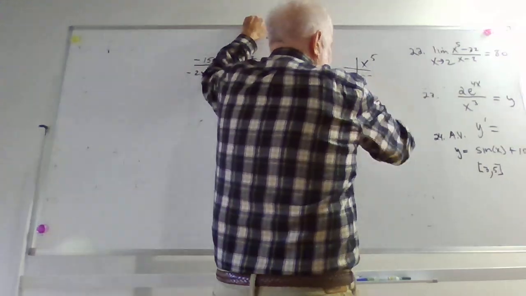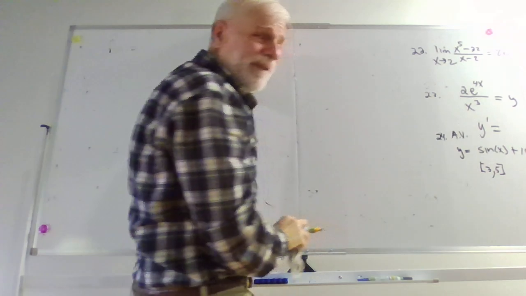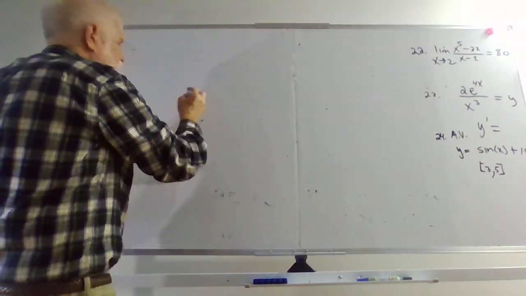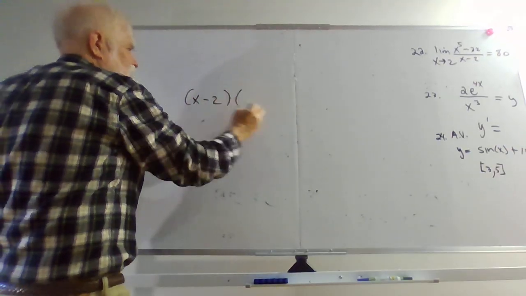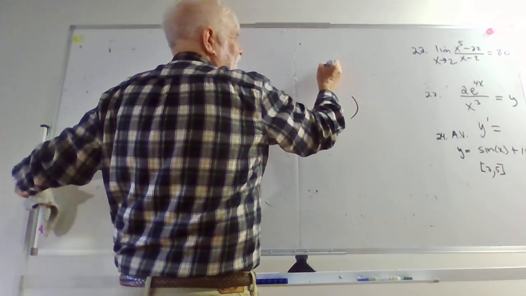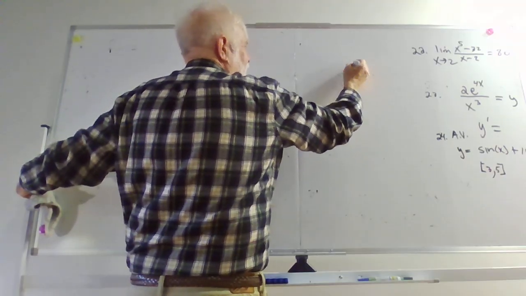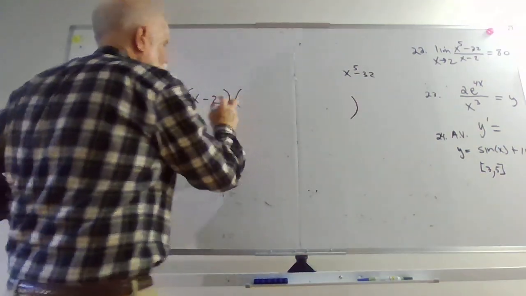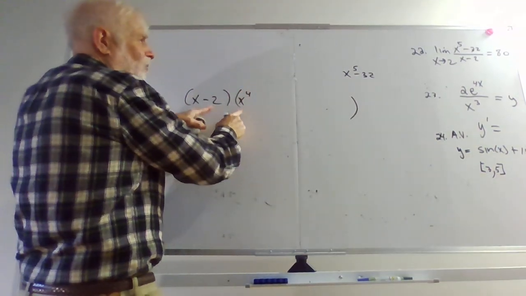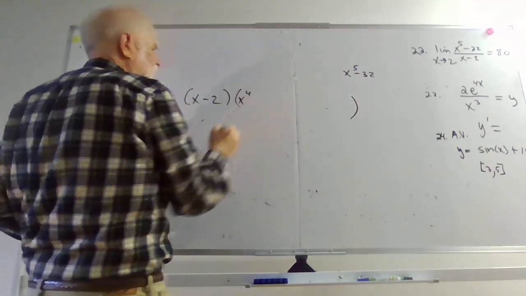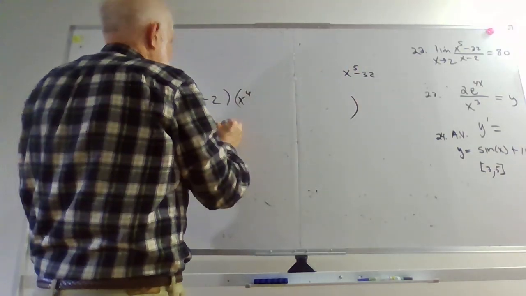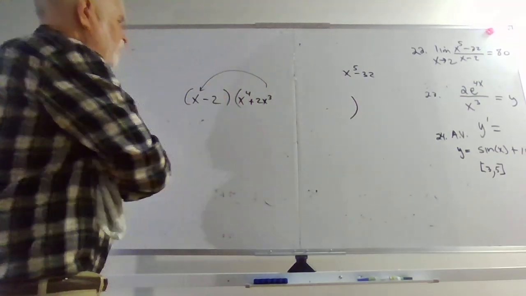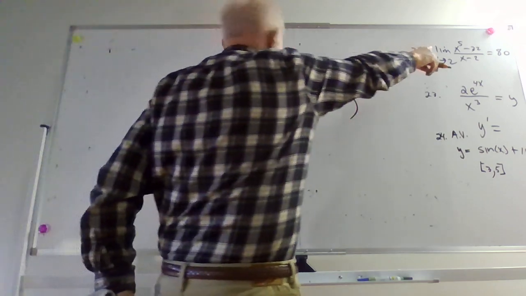Now, let's actually do this out algebraically. That's a good question to ask you, isn't it? That's one of the reasons we spent so much time in my class figuring out how to do this on the fly. X minus 2 times what gets me x to the 5th minus 32? Right? It's a division. So I need x to the 4th. Now I have minus 2x to the 4th. I don't see any x to the 4th, so I've got to create 2x to the 4th here. And so I've got to multiply this by 2x cubed, because that gives me 2x to the 4th minus 2x to the 4th, and I don't see it.